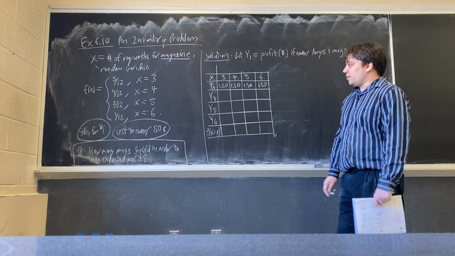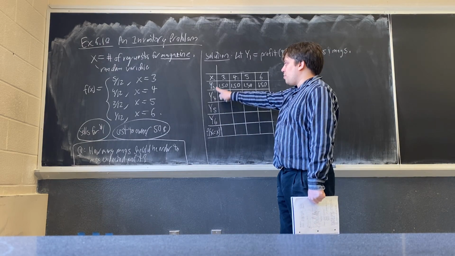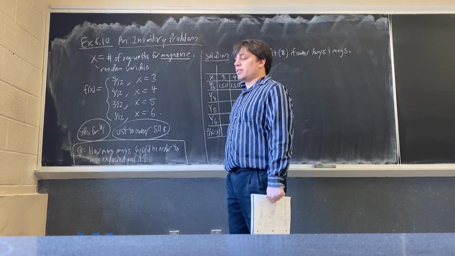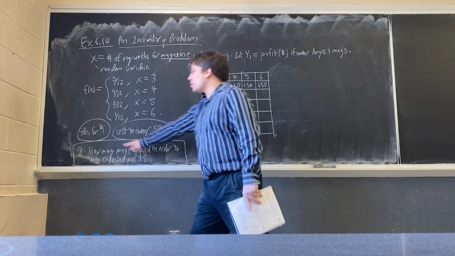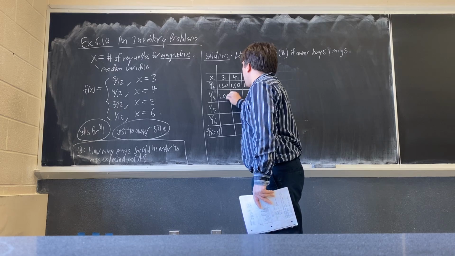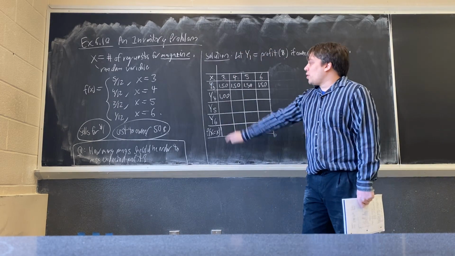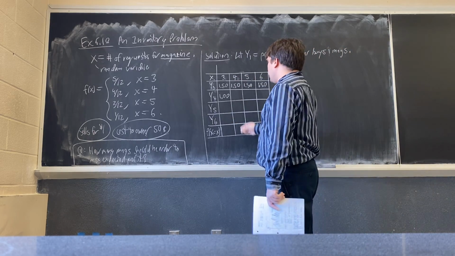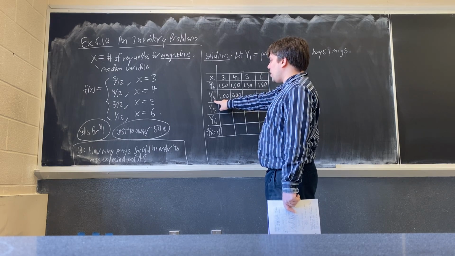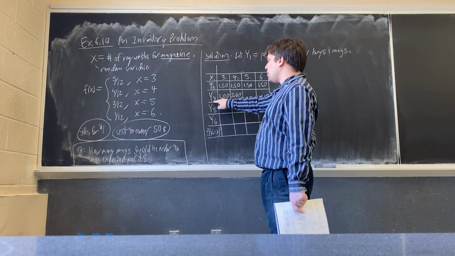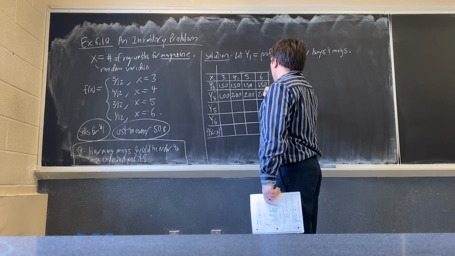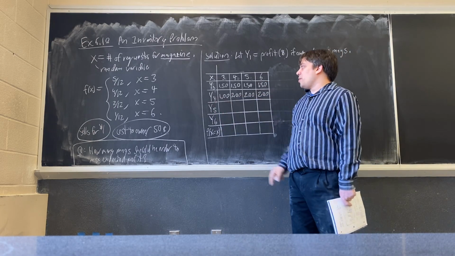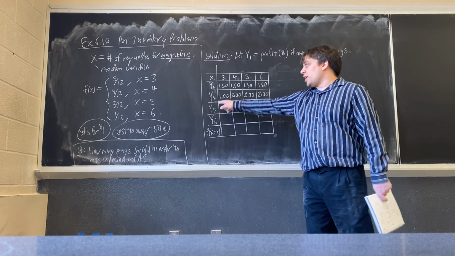If he buys 4 magazines, 50 cents each, but 3 are requested, it costs him $2 to get 4 magazines. He only sells 3, so he makes $3, and it costs him $2, so he makes a net $1. If 4 are requested, he sells all 4 and makes $4, and 4 minus 2 is $2. If 5 are requested, he can only sell the 4 he has, and still makes $2. He can't sell 6, he only has 4, so he still makes $4 and it costs him $2, net $2.